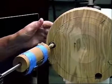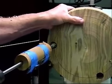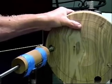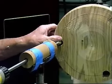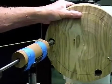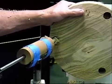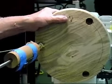Is there a difference between marking it and measuring it? I don't know. I just put a piece of tape on there, then I just hit it for each, whatever stool it is. Sometimes they're the same. You've got to be off a lot to see the difference on a 3-legged stool.